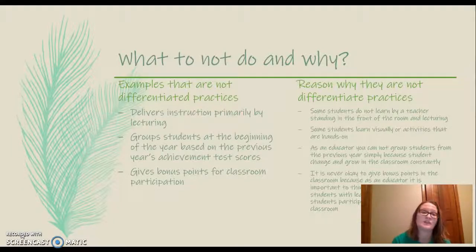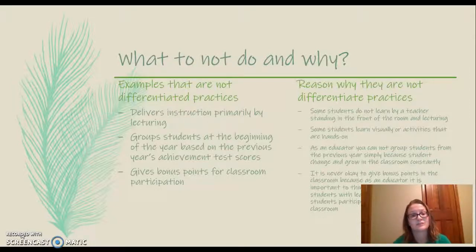Some students may learn with you teaching in class and lecturing the entire time, but most of the time students learn either hands-on or visually. That is why it's important to have visuals and more hands-on activities because every student's different.